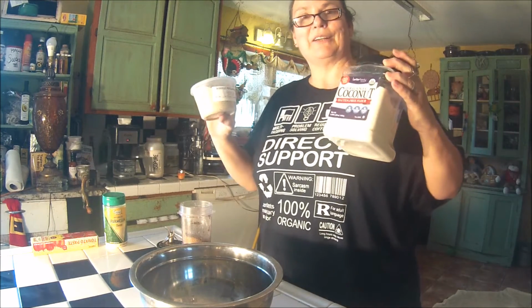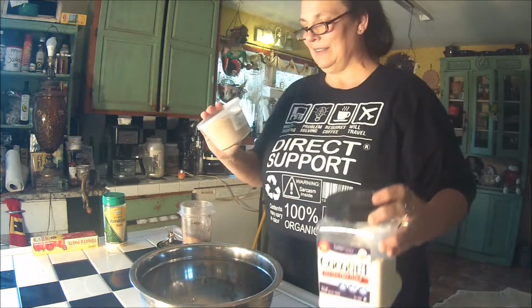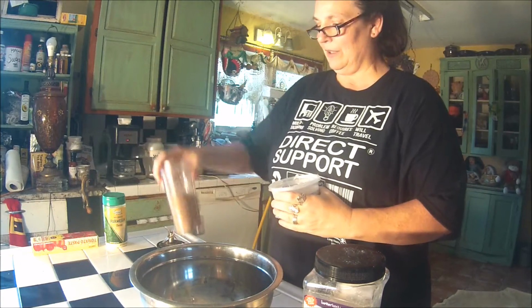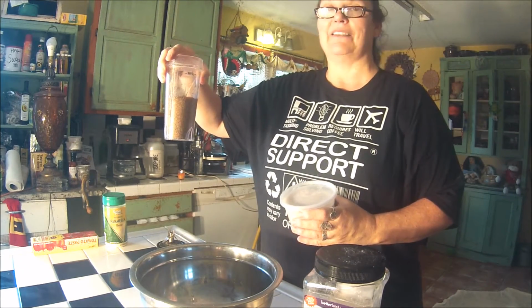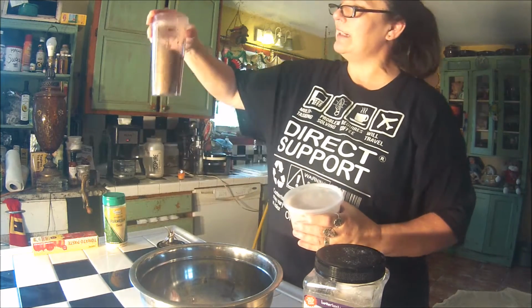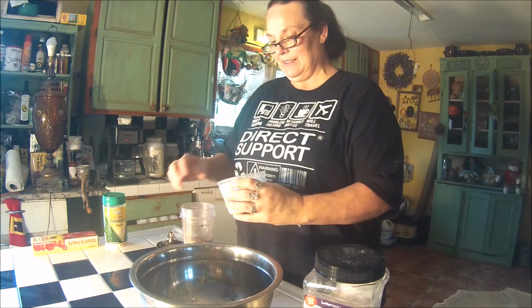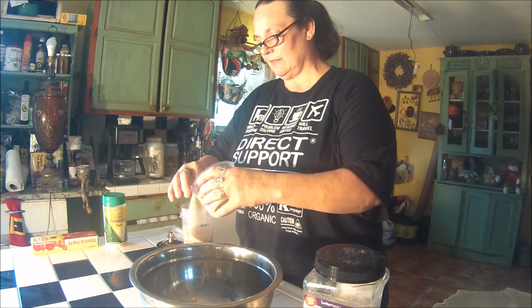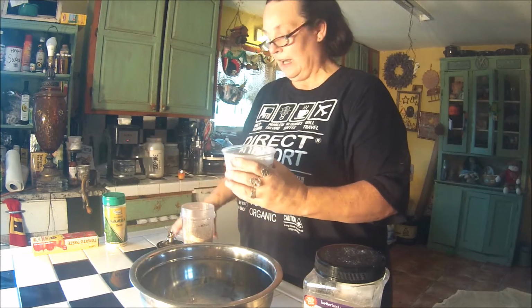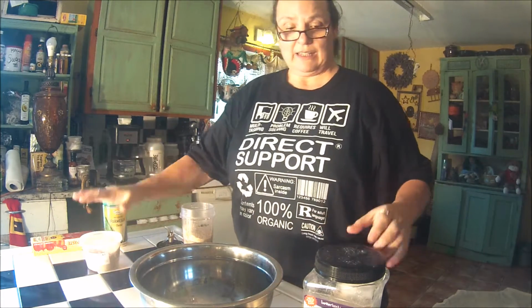So here's our coconut flour and our psyllium husks. I've already ground up the chia seeds and the flax. It's funny how when you grind it up it makes more. That air got in there. I'm really excited to try this with the psyllium husk. This is supposed to be really good for you. I don't know how many carbs are in it, but I was thinking it can't be that much.